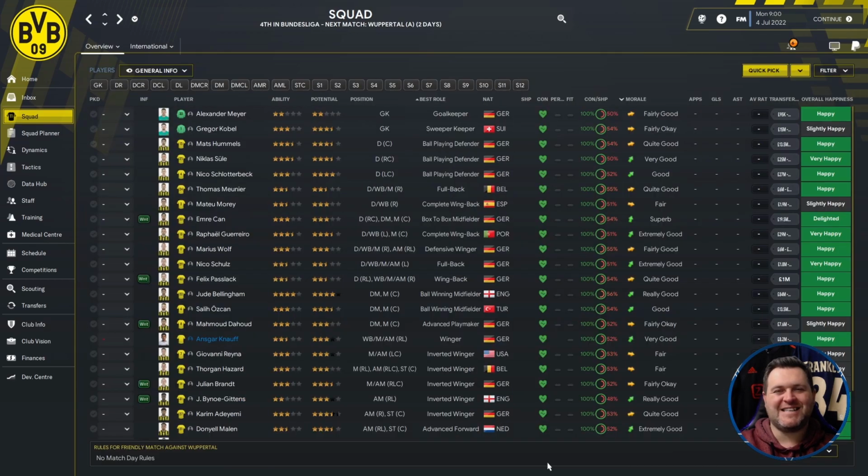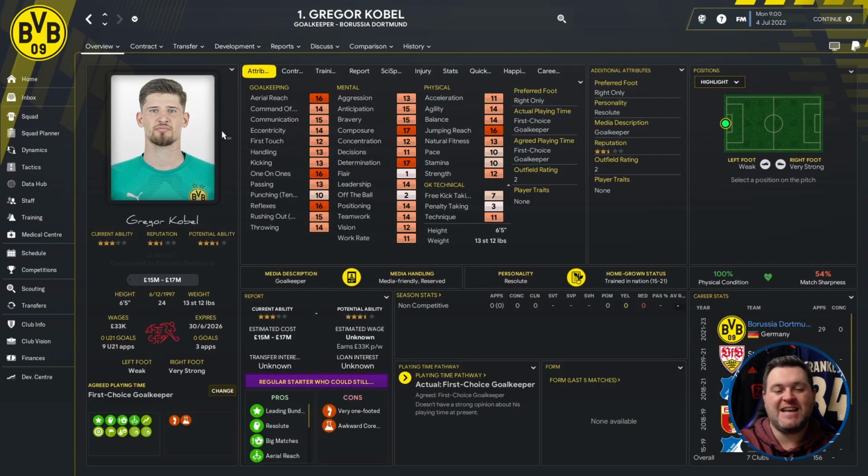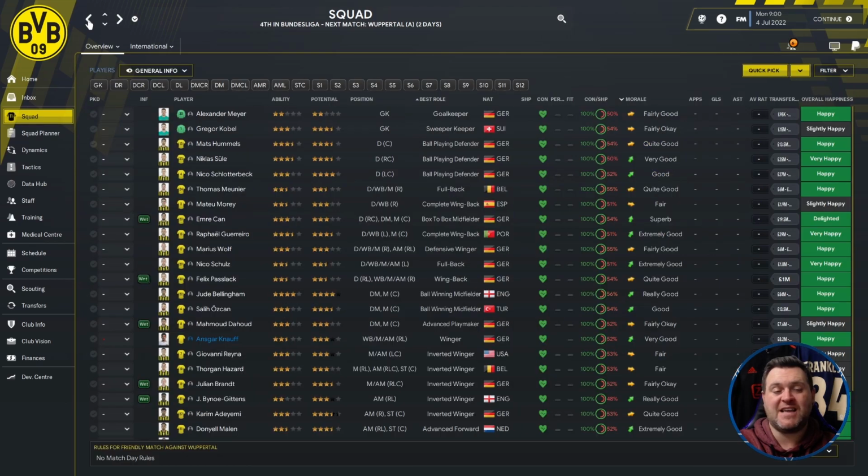Speaking of squads, let's have a little run through the Borussia Dortmund squad at the start of the game. Starting at the top of the list, we have 2 goalkeepers: Alexander Meyer and Gregor Kobel. Kobel is 24 years old. He recently represented his national team at the World Cup in real life. I think he's the base to build around at the age of 24. I think he's going to get a little bit better, but if he doesn't, we have a solid base between the sticks which we can build upon.